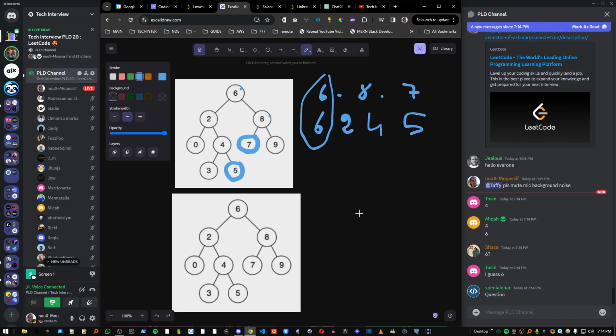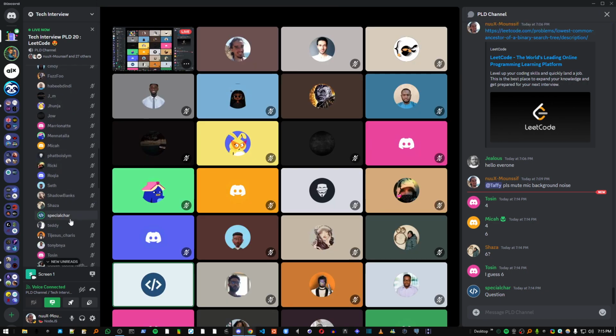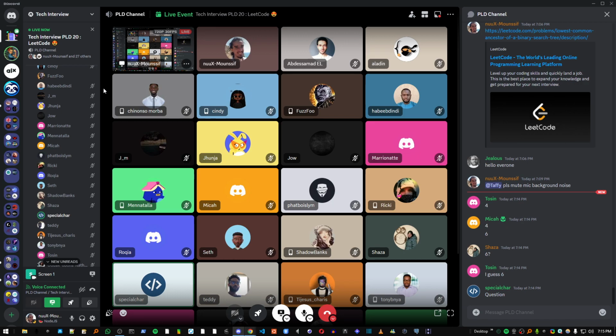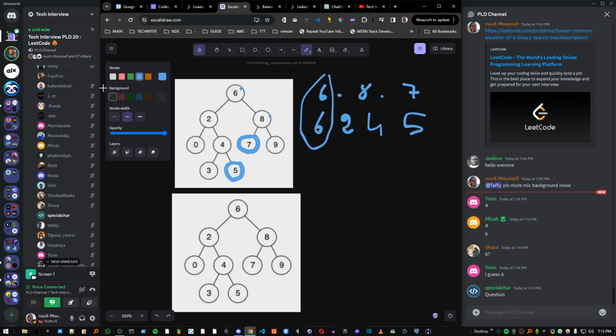Yes, please go ahead. Okay, it's about the lowest common ancestor of 3 and 5. Why is it 4? Because for me, I see that 2 is the lowest, but why do we choose 4 as the lowest common ancestor? Is it also supposed to be the lowest and the closest at the same time? So lowest means the lowest level.